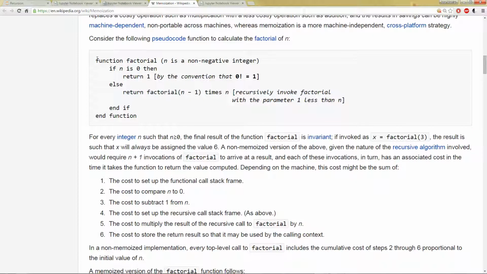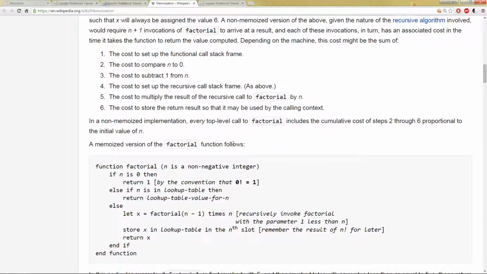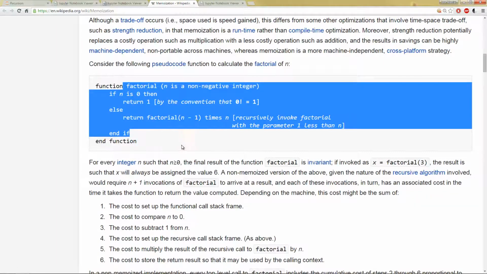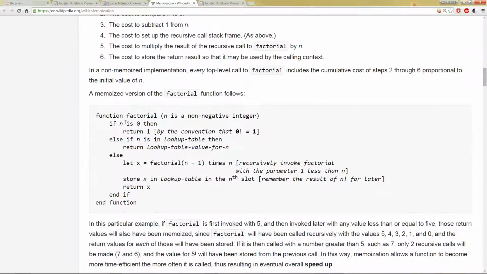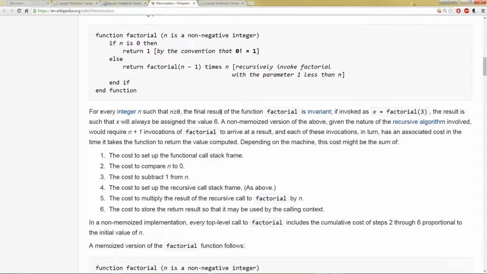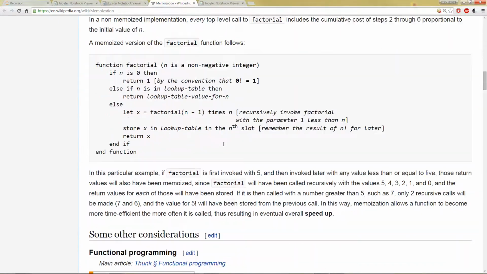And the pseudocode is very reminiscent of Python code, so you should have no problem reading it. And it uses the factorial example that we used earlier to explain memoization. And it turns the example we used, which was recursive, into a memoized version of the factorial function. So go ahead and take a look at that. It'll line up perfectly with the factorial example we showed earlier.